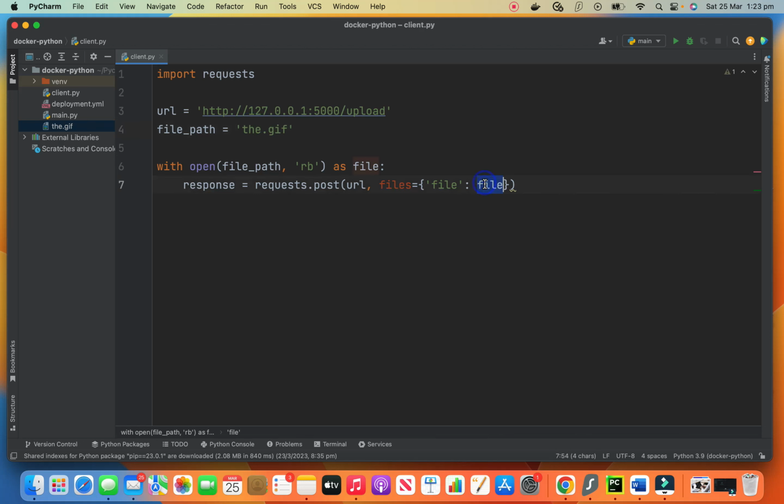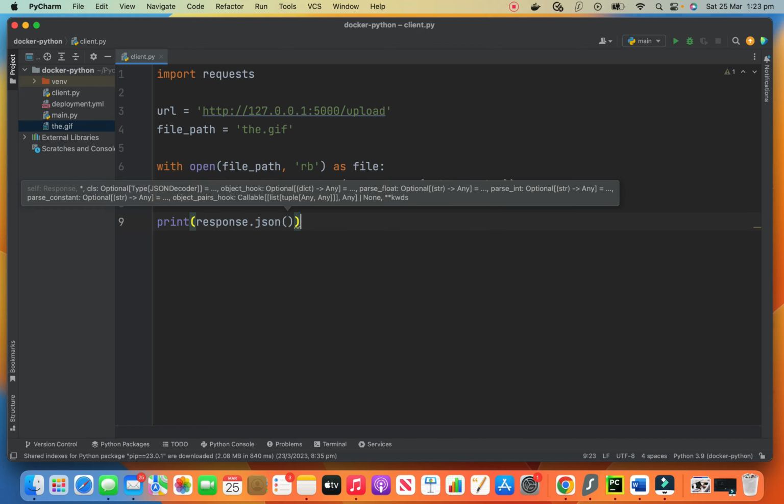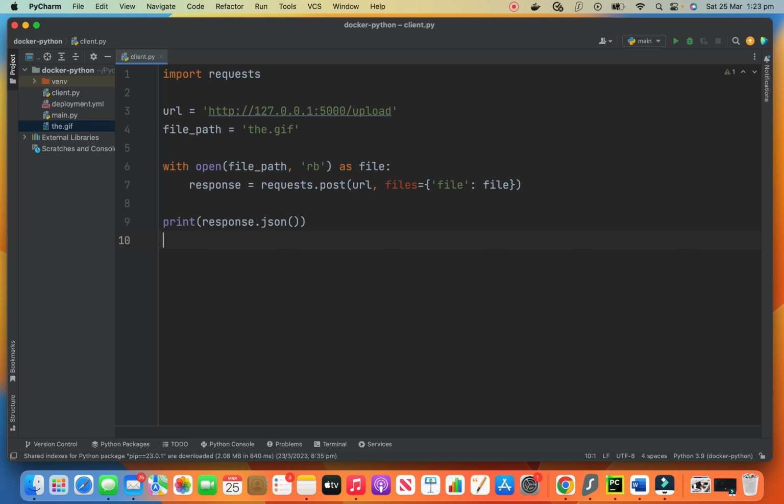This file is our file here, and this URL is this URL here. We want to send this file that we are reading under the keyword file to this URL. And once we are done, we can print the response as JSON, because the response is JSON. So this is our client.